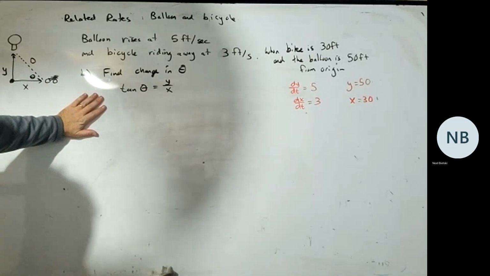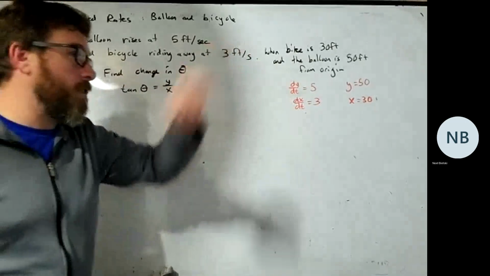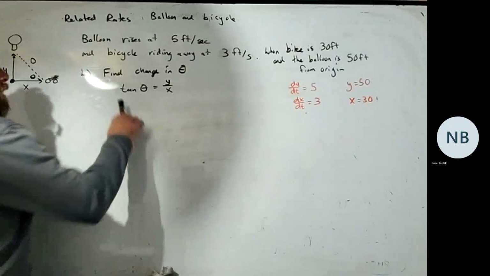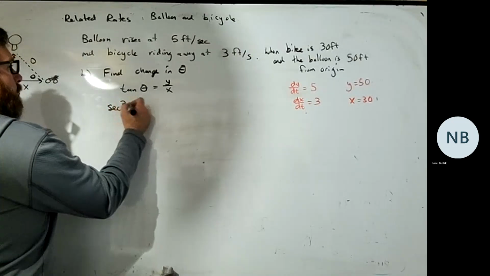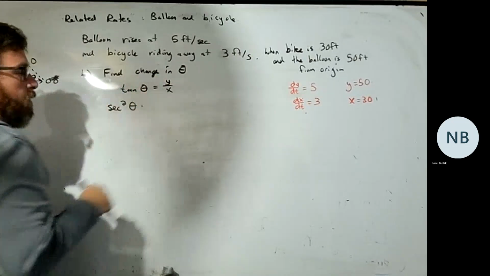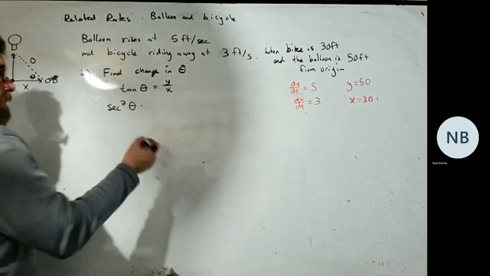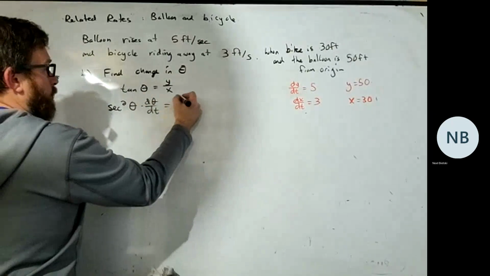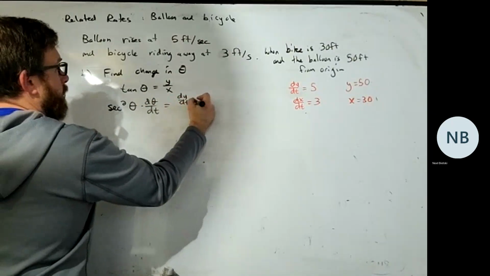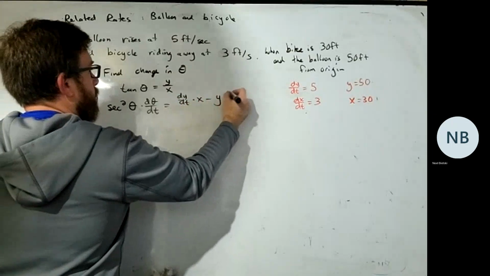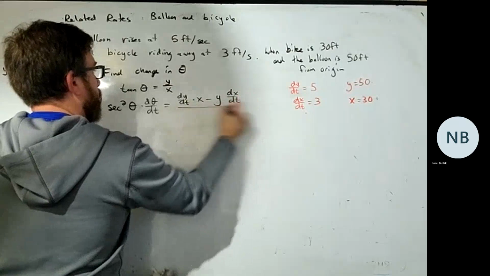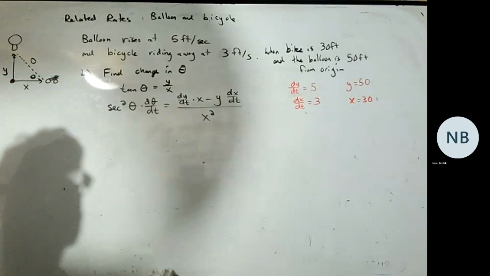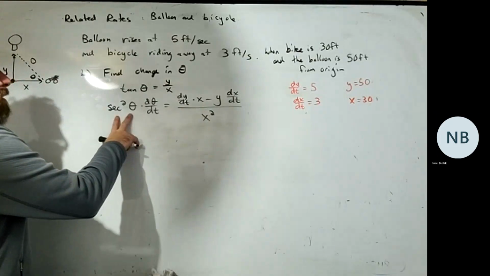Now it means I'm going to have to take the derivative of this in order to plug these things in. We should be fine. Okay, so the derivative of the tangent is going to be the secant squared of theta. But remember, every time you take the derivative of any one of these things, every single thing is a dependent variable, so it's got to be followed by its derivative, so d theta dt. Now this is a quotient, so the derivative of the top, which would be 1 times dy dt, times the bottom, minus the top, times the derivative of the bottom, all over the bottom squared. What's nice is I know all those values, so that's done. The other thing I don't know directly is going to be the secant squared of theta.